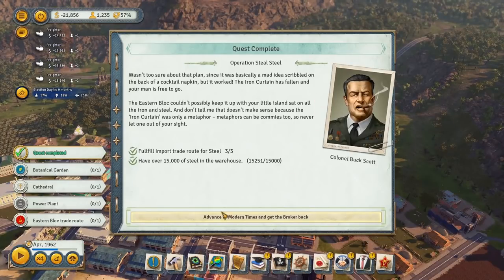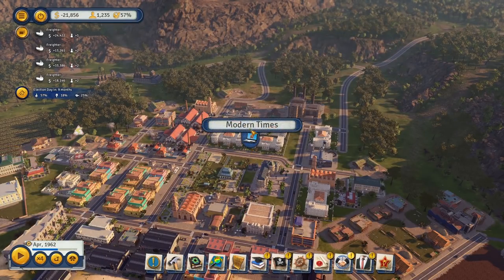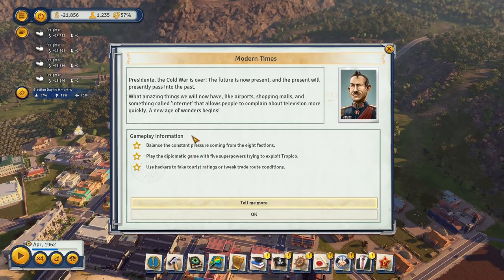All right, finally done with the steel. Jeez, I imported as much as I could. Look at our money, it's all gone. Presidente, all our money is gone. The Cold War is over. Thank goodness.